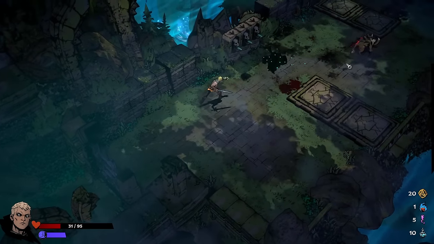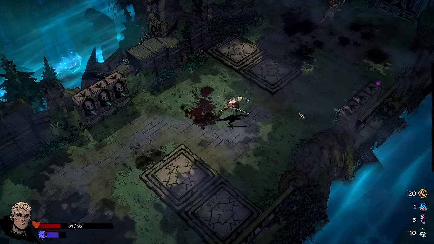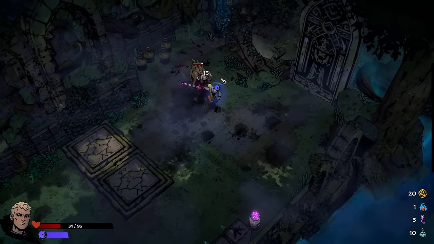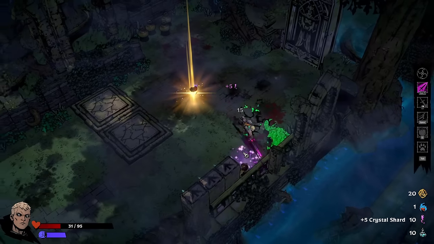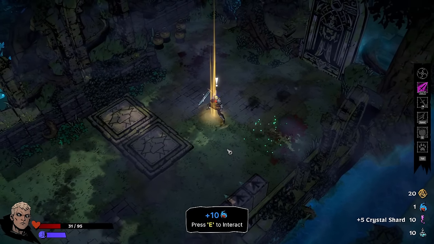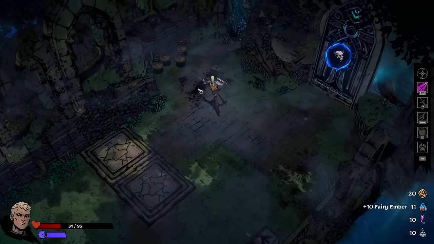Oh, that one can dash. Okay. I can dash too. I'm back here. Man, stop running. Got him. Okay. I don't know what this is. Plus 10 something. Fairy Ember.